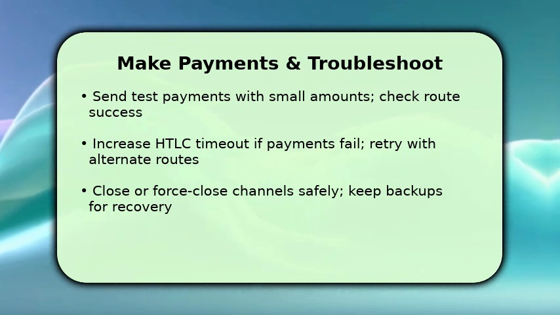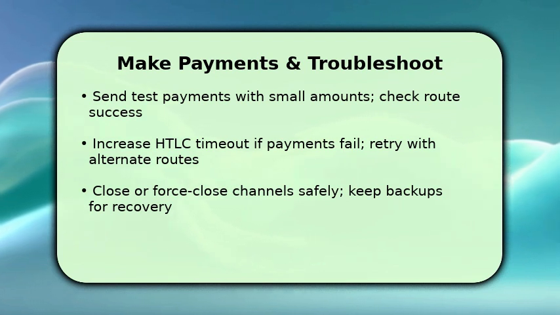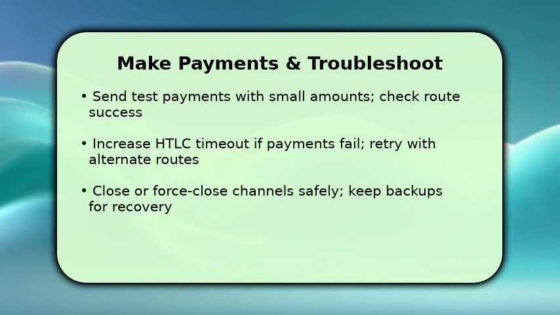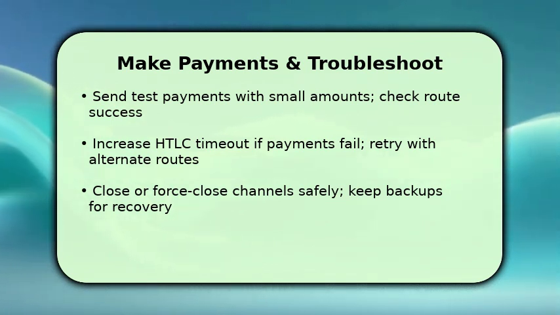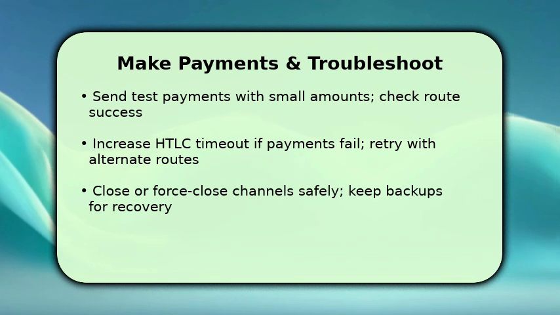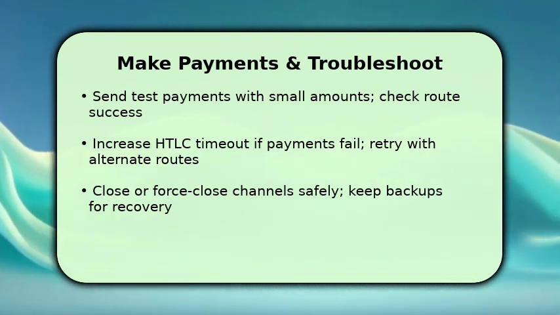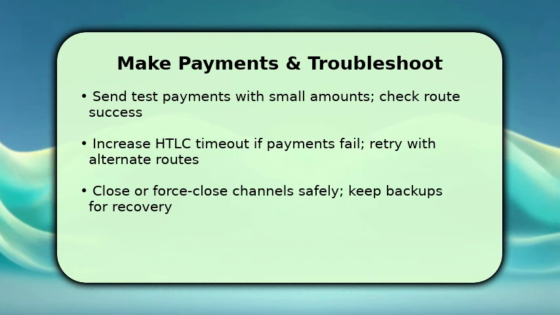If a payment fails, retry with a different route, increase HTLC timeouts for slow channels, or temporarily raise fees to improve success. If a channel misbehaves, close it cooperatively or force close on-chain and restore from backups if needed. One key troubleshooting tip: keep on-chain funds for dispute resolution and always maintain an up-to-date seed backup for wallet recovery.